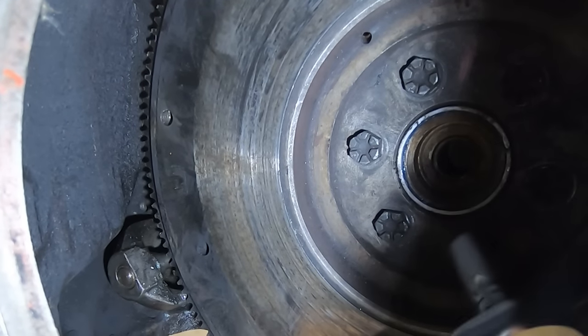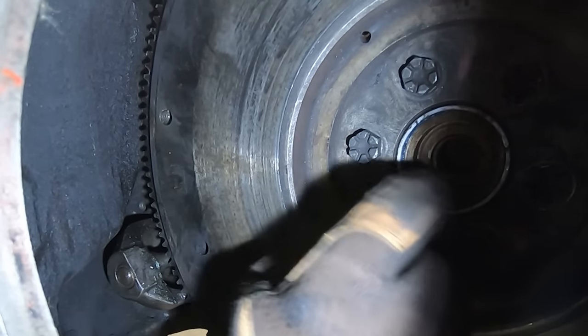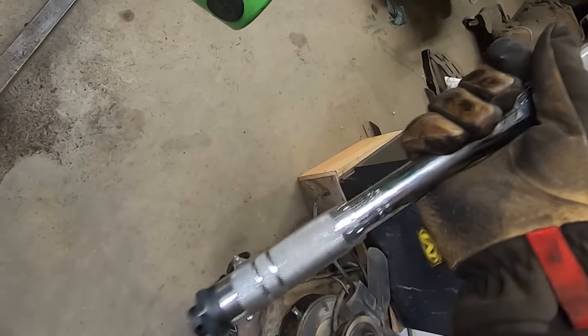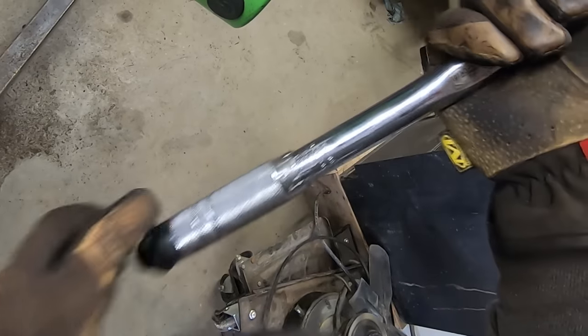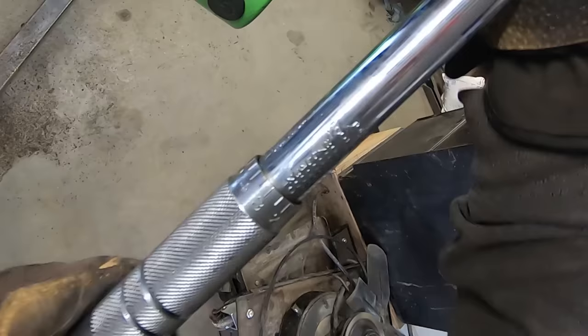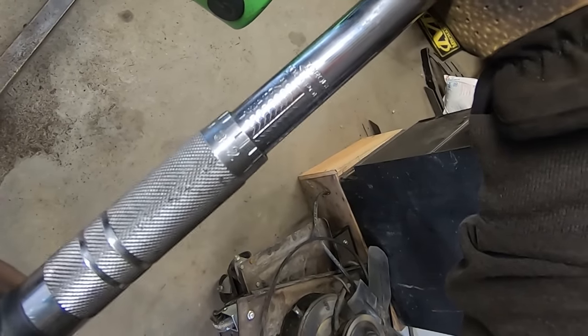All right, I'm gonna go get my clutch alignment tool and we'll find the right adapter for that little guy there and we'll put our clutch in. Tech tip of the day, always wind your torque wrench back to zero before you put it away. I don't know why, it's better for it or something. That's what my shop teacher told me anyway. I don't have one of them new fancy electronic ones where you just turn it off. Nor do I really want one because we never use it and just have dead batteries every time I needed it.